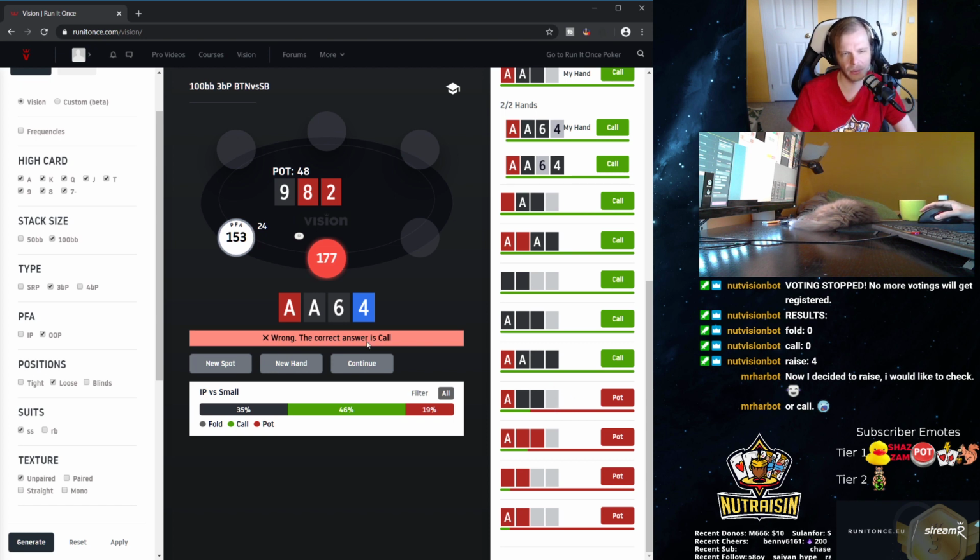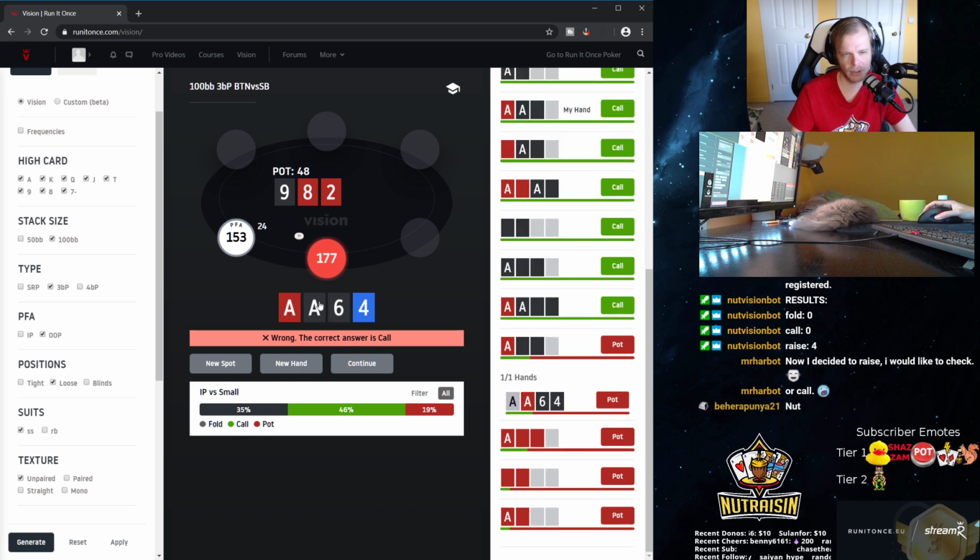So this is interesting, right? We have this hand here. Looks pretty similar to ours, except here we have the backdoor nut flush, and this one just has a backdoor flush. And this one gets raised the majority of the time, 80%. And there, with the nut flush draw, there is some calling going on. Not much though. So if you have 3 hearts, we call 20% of the time, raise the rest. If you have any 2 hearts, none of them Broadway.